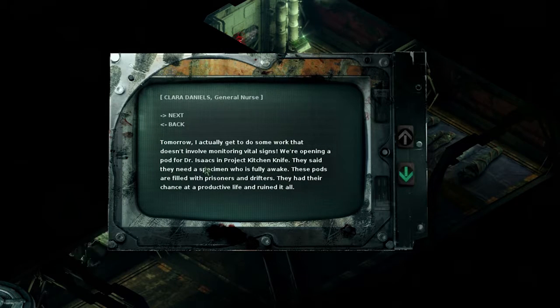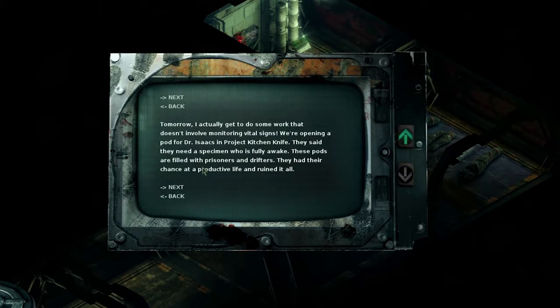We're opening a pod for Dr. Isaacs and Project Kitchen Knife. They said they needed a specimen who was fully awake. These pods are filled with prisoners and drifters. They had their chance at a productive life and ruined it all.